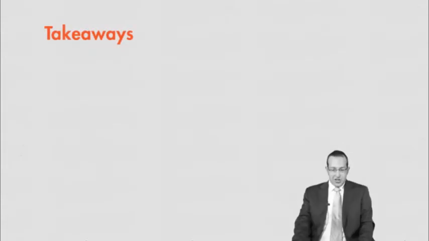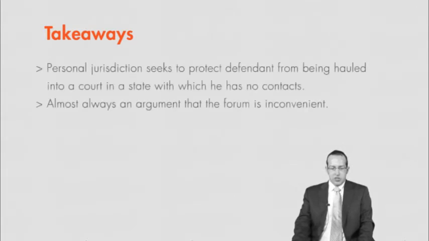We've reached the end of our lecture, and I'd like to leave you with a brief summary and to try to tie some of the doctrine together. We learned that the complicated rules of personal jurisdiction are there to protect the defendant from being brought into a court in a state that is not his own.